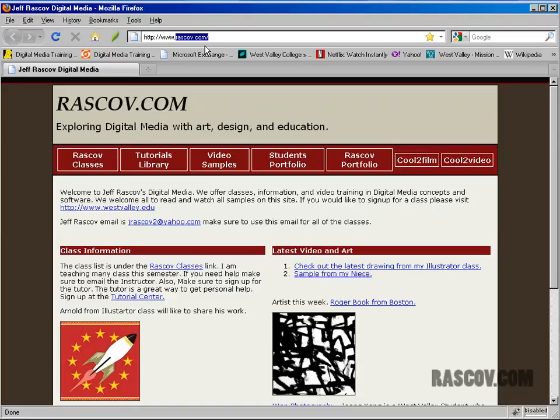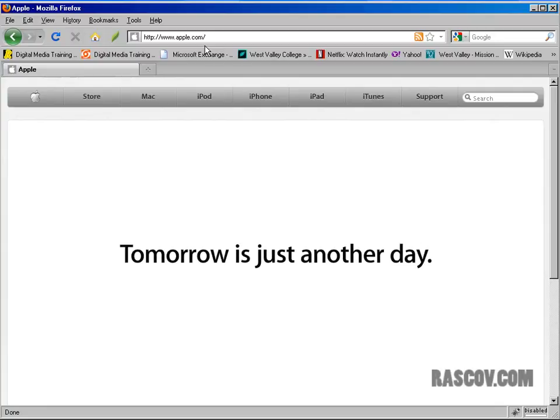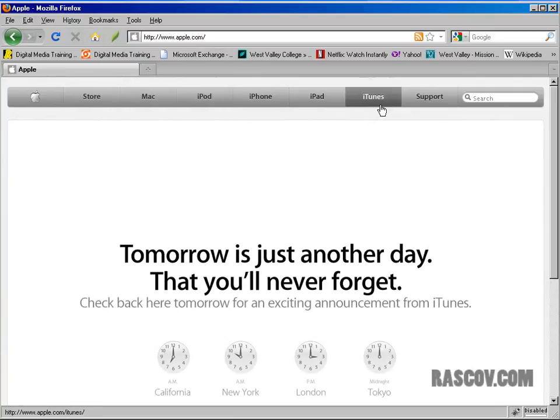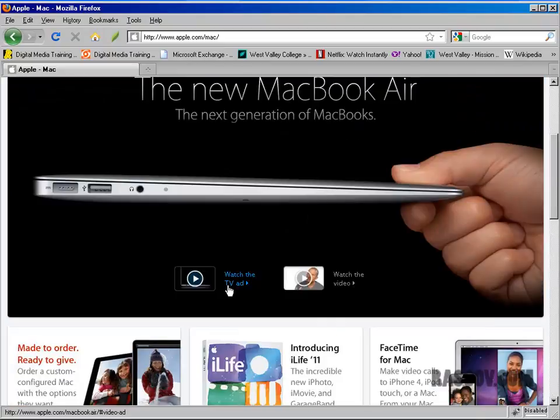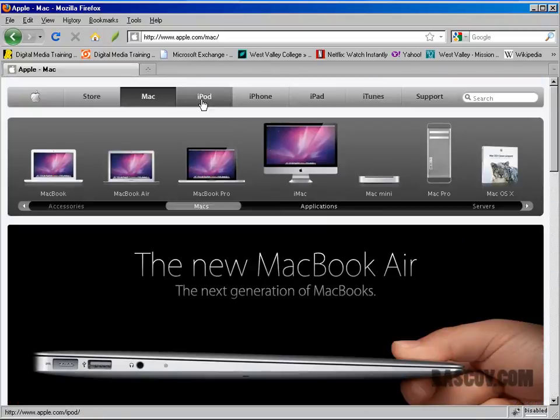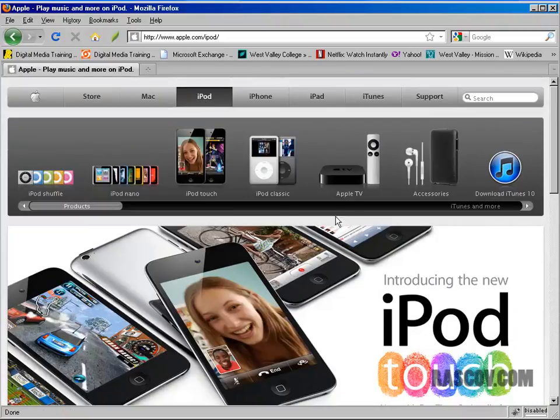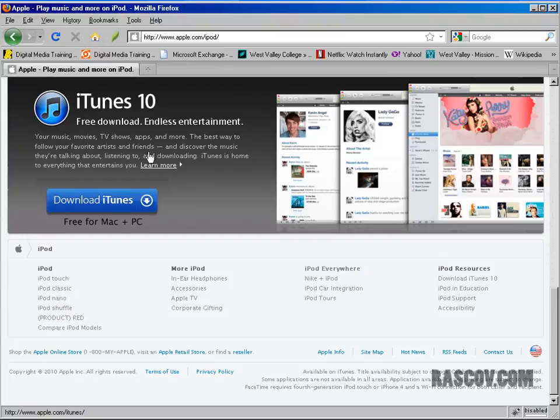Again, if you don't have iTunes, you can go to apple.com and you can type in, where are we at here? Software somewhere on this website. How about Mac? And how about software down here at the bottom? Now you gotta have iTunes somewhere. iPhone. iTunes. I'm sure it's on this website somewhere. iTunes this, iTunes that. I guess you can probably get it under your iPod. You can see the iTunes 10 right here. So I click on iPod and I got to the iTunes 10.